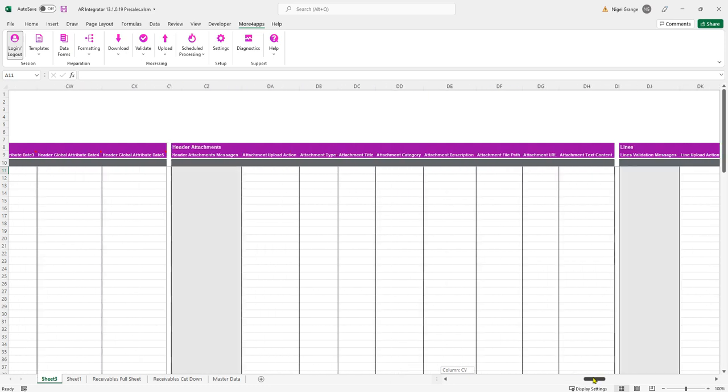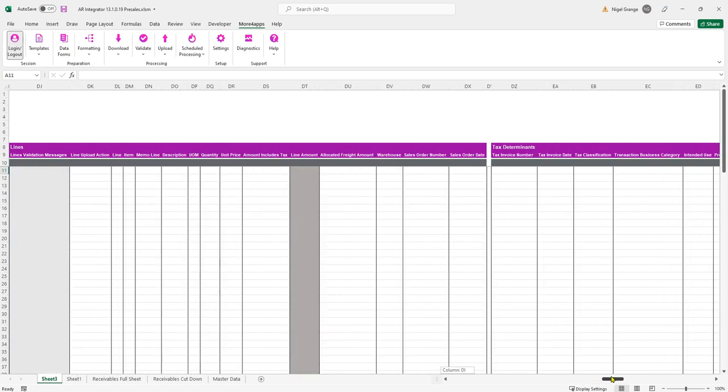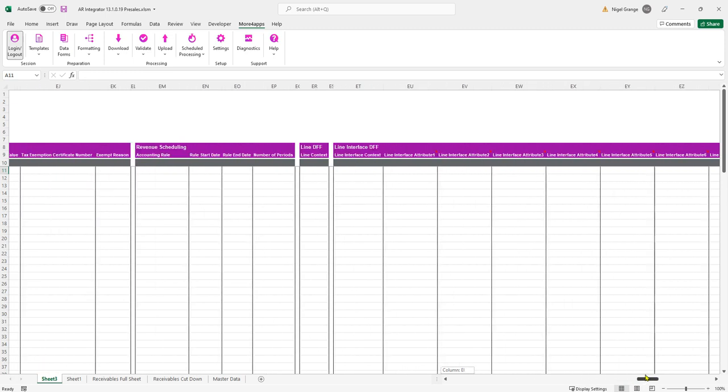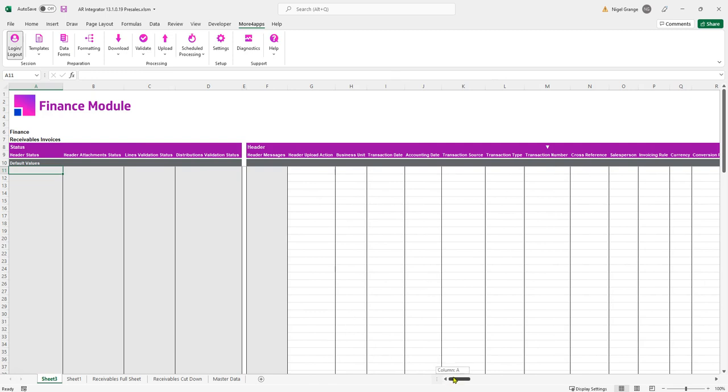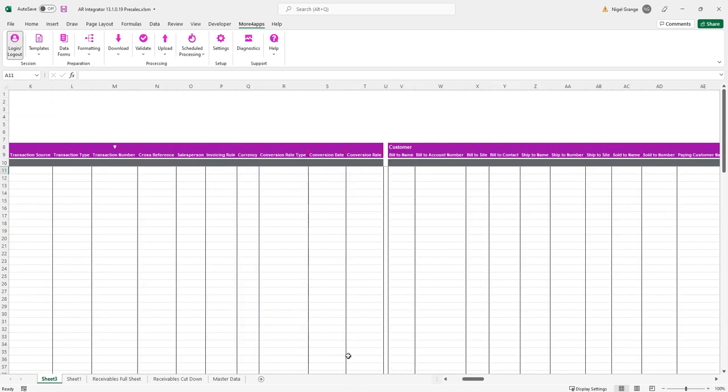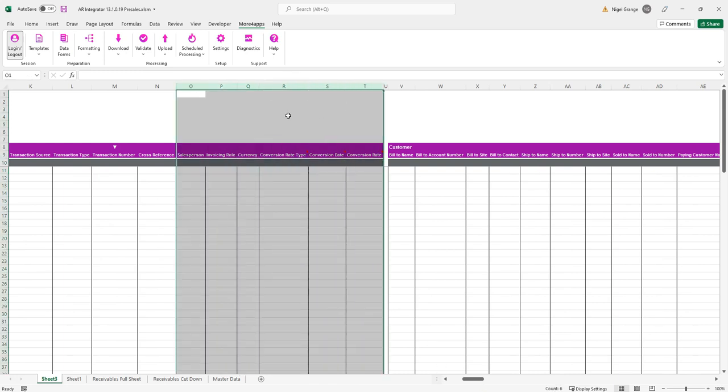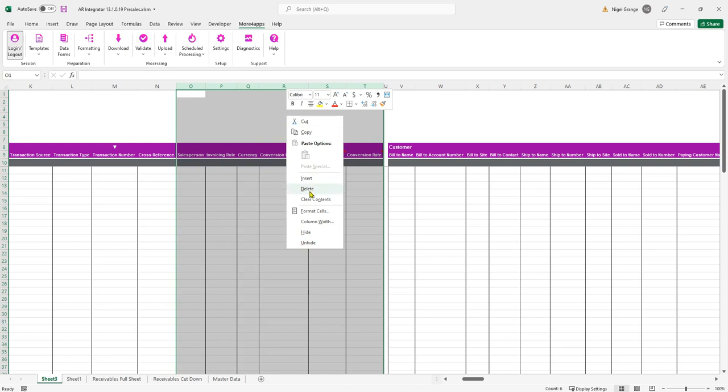So you can see the attributes, the attachments, the lines, the tax distributions, etc. So what we do from here is to tailor the sheet to your requirements. So you're not going to need all the columns, obviously. So what we can do is quite simply select the columns you don't require, and the preferred option is to delete those out of the workbook, or indeed you could hide them. We could also cut or copy and paste the columns into a different order if it suits your production needs a little better.